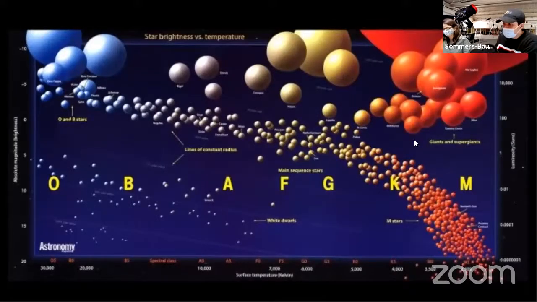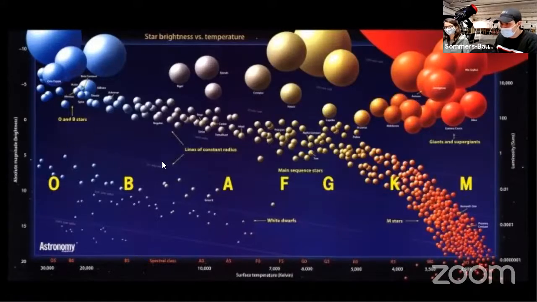And this chart here shows what the next stage of the star is. It's what's known as the main sequence of stars. So first off, this chart shows the relationship between star brightness and temperature. Here at the bottom on the x-axis, we have the surface temperature with the hotter temperatures being on the left and the lower temperatures being on the right. And then over here on the left, we have the brightness of stars, or the absolute magnitude, with the negative numbers actually being the brightest objects in the sky, and the larger positive numbers being the dimmer objects in the sky.